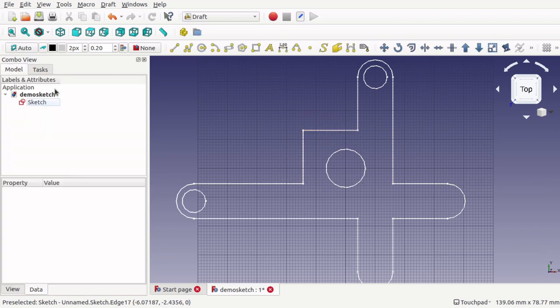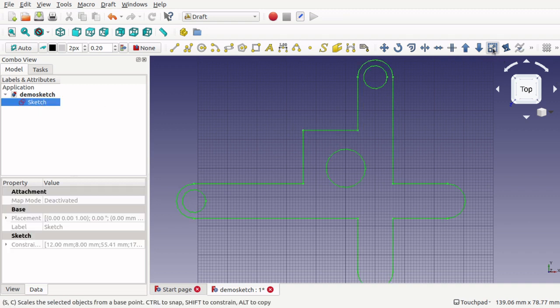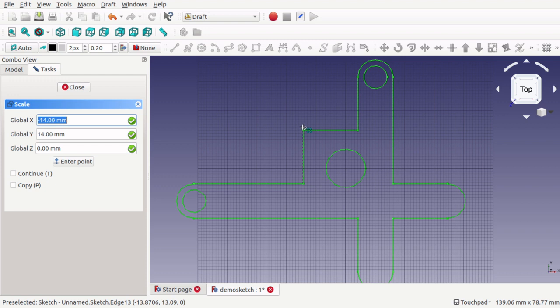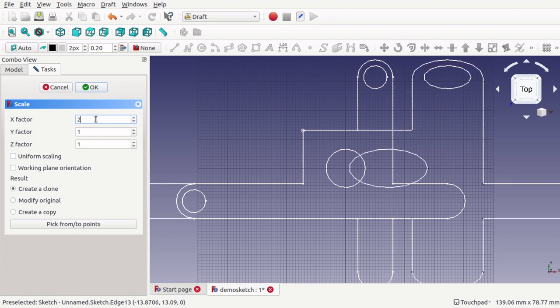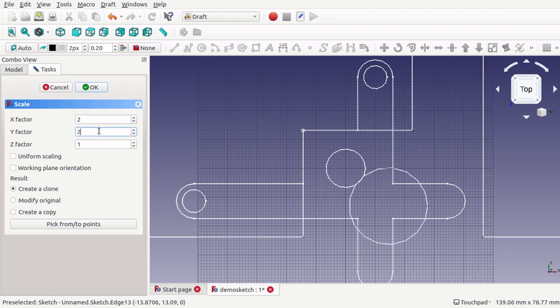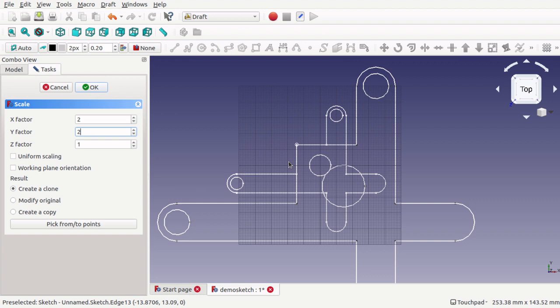If I cancel that and pick a different point, so click the sketch, hit scale, and we'll click on that point there, and we'll do 2 from there and 2 from there, and you can see if I just scroll out, it's scaled from that point outwards. So it's all to do with placement. It doesn't affect the scale of the model itself, it just affects where it's scaling from.